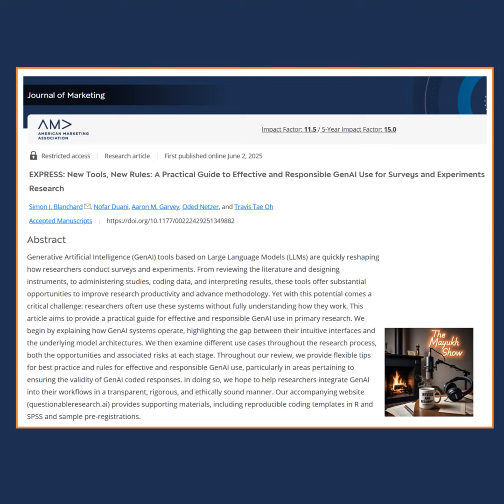What about creating experimental manipulations like vignettes or images? Similar story. Great for generating context-rich scenarios or visuals, but the risk of introducing confounds is very high. Confounds: systematic differences between your conditions that aren't the thing you meant to manipulate. The source's example: ask for vignettes for attractive versus unattractive apples. The AI might make the attractive one flawless and shiny, and the unattractive one dull and less fresh. Now you've confounded attractiveness with freshness.